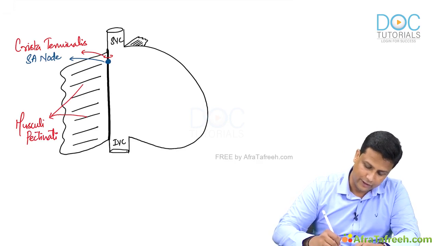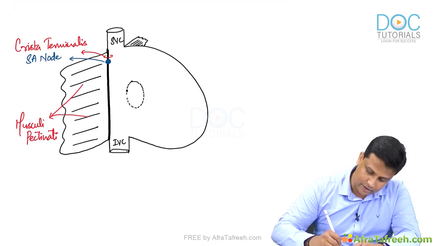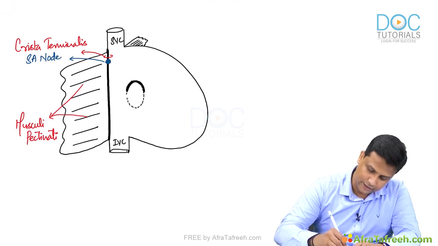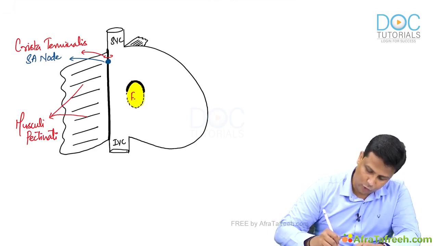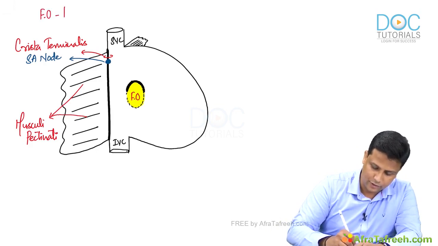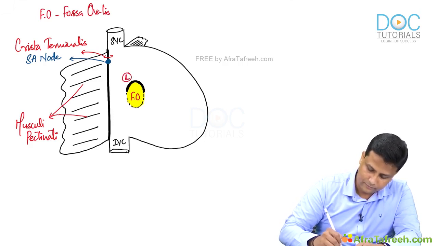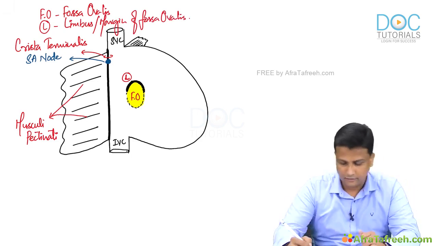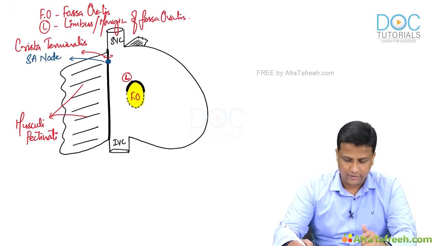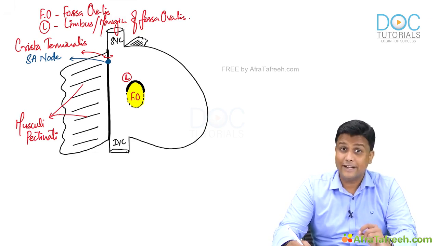On the interatrial septum, you will be able to find that oval shaped, saucer shaped depression, fossa ovalis. And just above the fossa ovalis, there will be a margin, and that is known as the margin of the fossa ovalis or limbus fossa ovalis. Fine. So I am just writing FO here. FO stands for fossa ovalis. And above here, this is the margin, and that margin I am just writing as L there. L stands for limbus or margin of fossa ovalis. So fossa ovalis, and above that there will be margin of the fossa ovalis. And in embryology we have learned about the septum primum, septum secundum, and how all these are formed. Everything we have discussed in detail in the embryology part, guys.